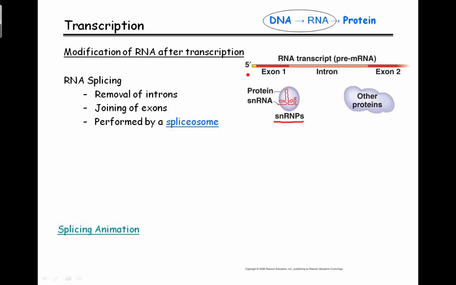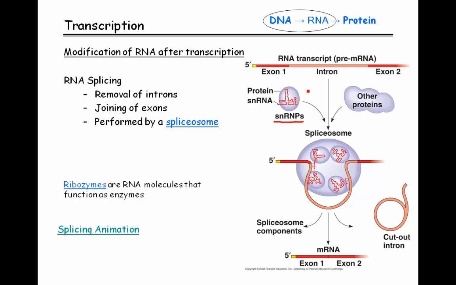So you do see the red in this molecule is folded up in a kind of unique conformation. And the fact that RNA can take on those unique conformations is going to enable RNA to do a lot of different things. This particular one is what we commonly call a ribozyme. Ribozymes are RNA molecules that function as enzymes. This happens to be the enzyme component of the spliceosome. It is made of RNA, so it's an exception to what we said before, where we said that enzymes are generally protein molecules. In this case, they are not. So we do have some RNA molecules that can function as enzymes.